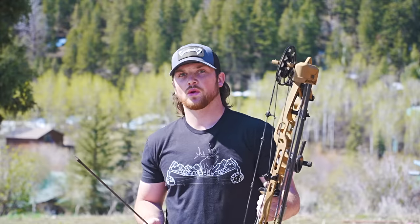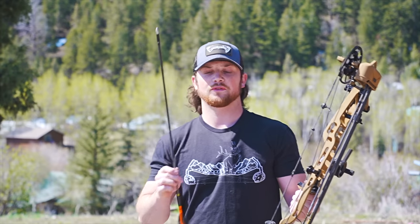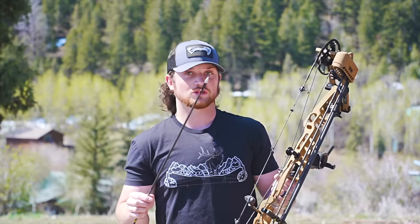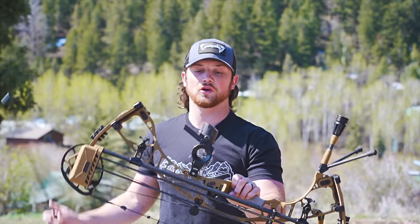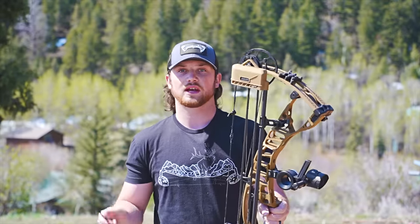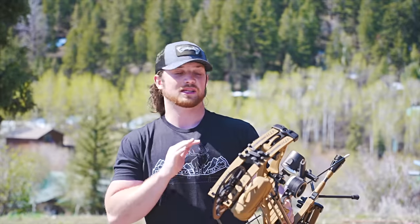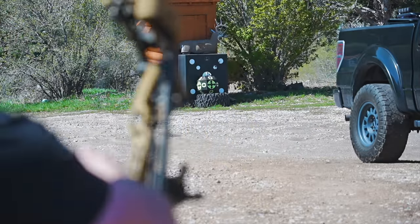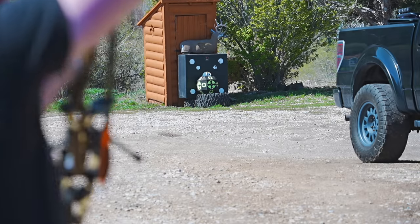Normally I'm a fan of a heavy arrow with a heavy front of center, but this year this whole bow is built around hunting mule deer, so I went with a 435-grain four-millimeter arrow. I'm going to be shooting a mechanical broadhead for mule deer, so this bow is super flat shooting. One of the benefits to the Dialed Archery scope is clearance at longer distances. One of the main reasons I took the grip off this bow and did hockey tape is I have a tendency to roll my wrist, so this was the most repeatable paper tune I could get shooting this ultra-thumb button release.